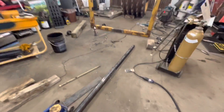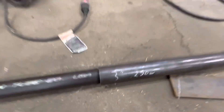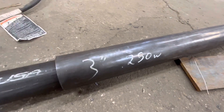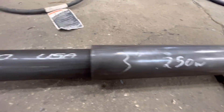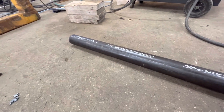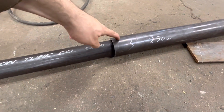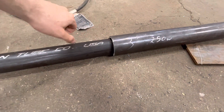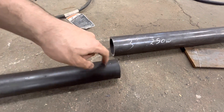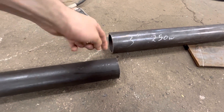Just a little bit of confusion. Three inch pipe, 2.5 inch wall — well, 250 thousandths wall is a quarter inch. And then I got two and a half inch pipe, 240 wall. I thought for sure a two and a half inch pipe would be able to fit in a three inch pipe with a quarter inch wall. I was incorrect. It's like not even a millimeter — probably like ten thousandths difference, not even, from the inside to the outside.